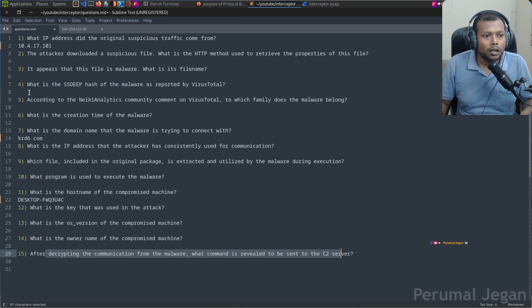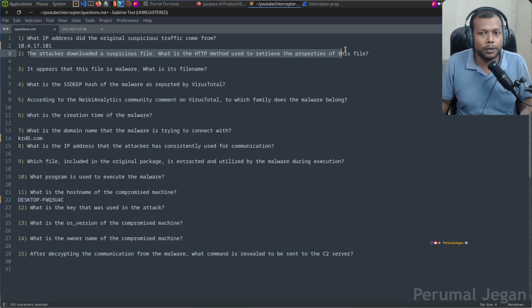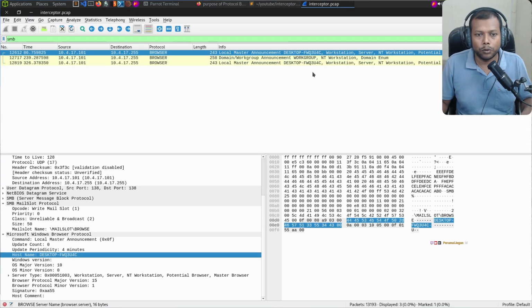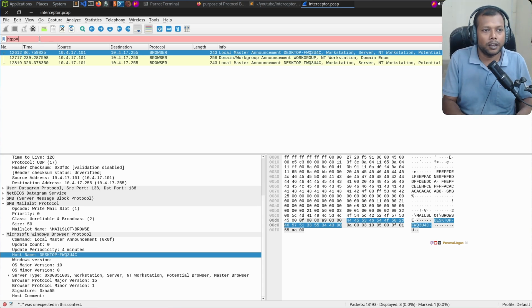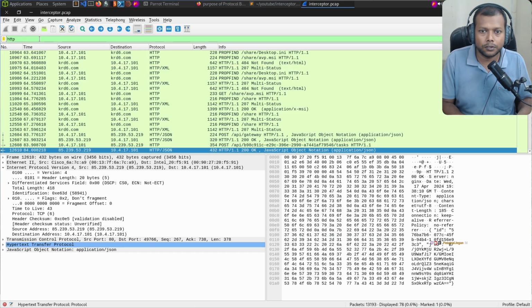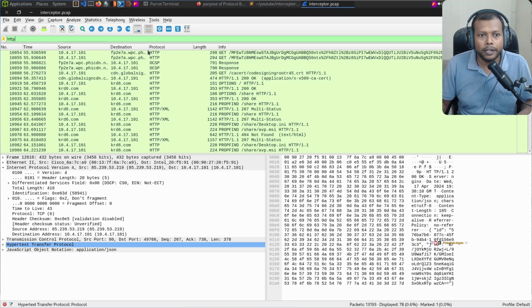All right. Okay, we so far answered just 3 questions. We need to answer the remaining questions. But for that, we're going to find the file that has been downloaded from this C2 server. So in order to find that, let's go and check out the HTTP traffic, because that is what we have to check, right? Yes. And look at this. Look at this one. So the HTTP traffic is completely about accessing the domain that we spoke about.